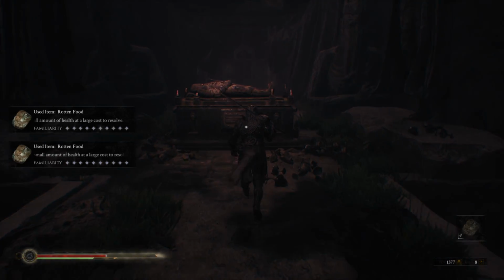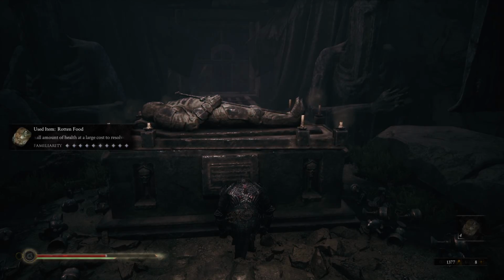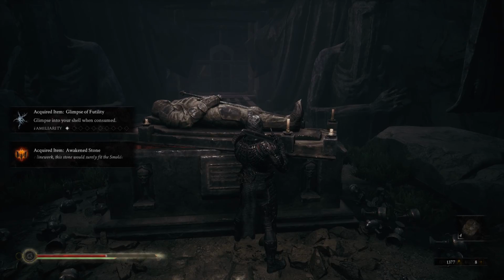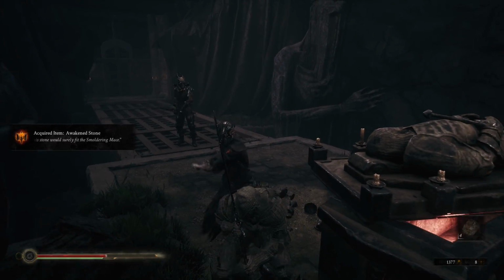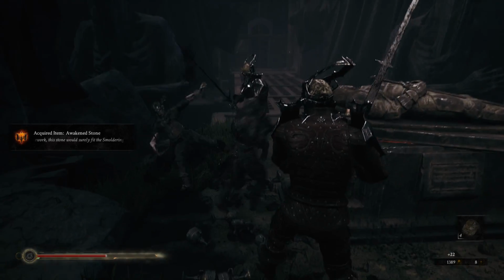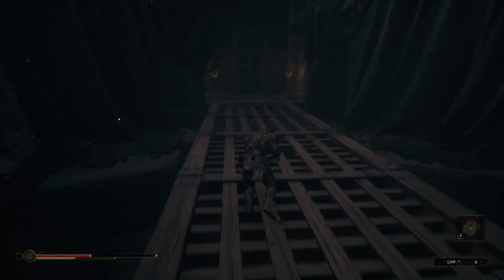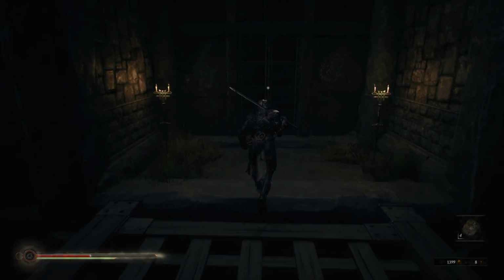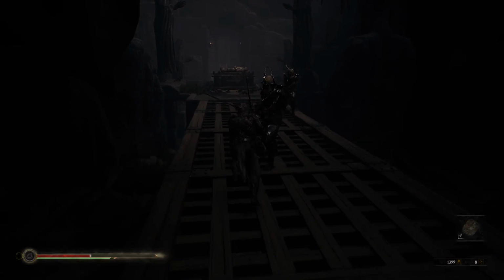This gives you all the health at once, which is very nice. Make offering. What offering did I make? Oh, I got the Awakened Stone now. Not doing that one. Not really a point to either. Oh, that's locked. Okay.